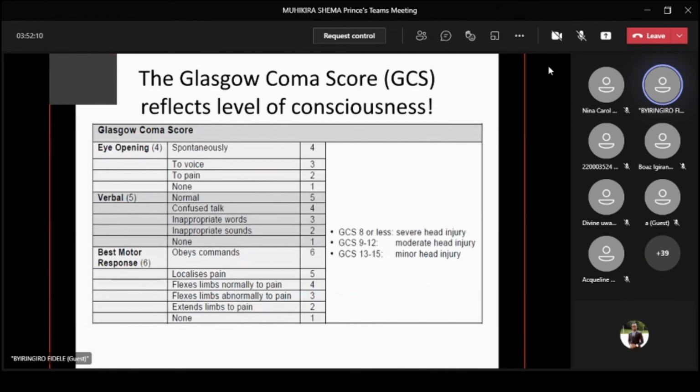For the verbal, we are examining the temporal parietal region, because it's the level of voice and coordination of ideas. Then for the motor response, we are examining the midbrain, above the midbrain. This is the anatomy. The Glasgow Coma Score is the anatomy of injury in the brain. So we are assessing the level of consciousness of a patient. So someone who is Chinese and does not speak your language, what you assess is the speech.